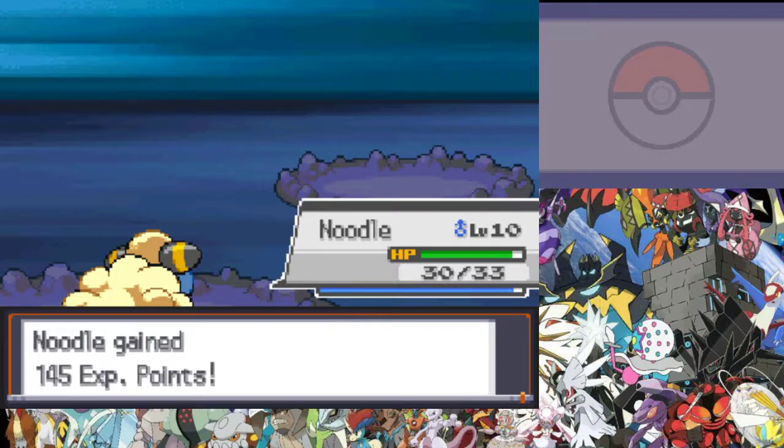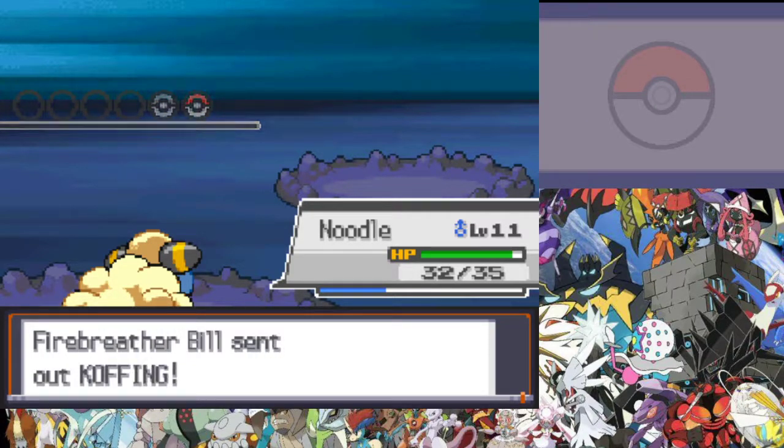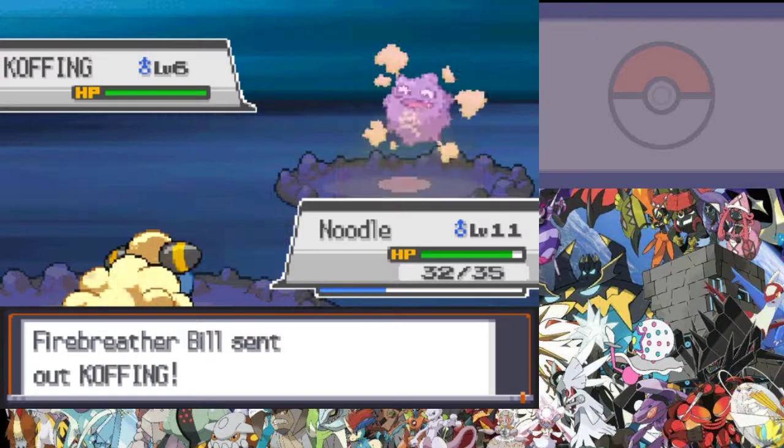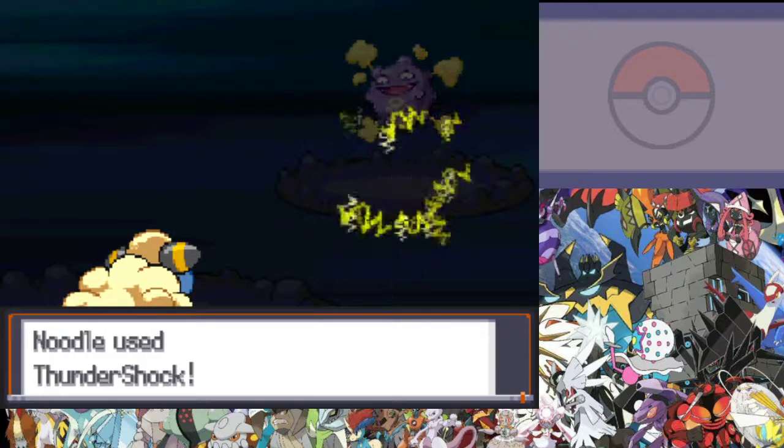145. Level up. Yeah, Noodle. Another Koffing. Good old Koffing. Koffing, poison type. There's not much really to say about him. He's not the greatest Pokemon. It does have its uses though.